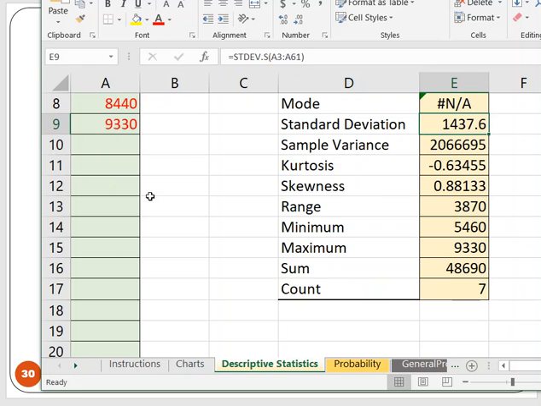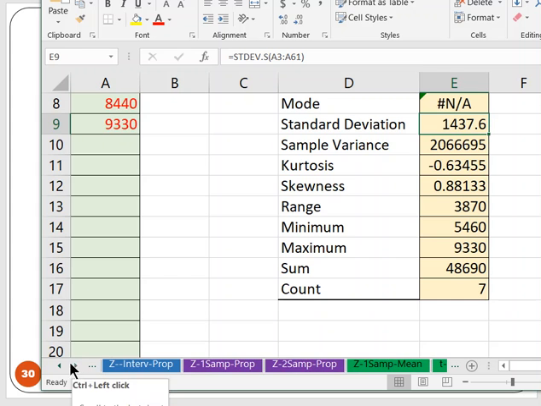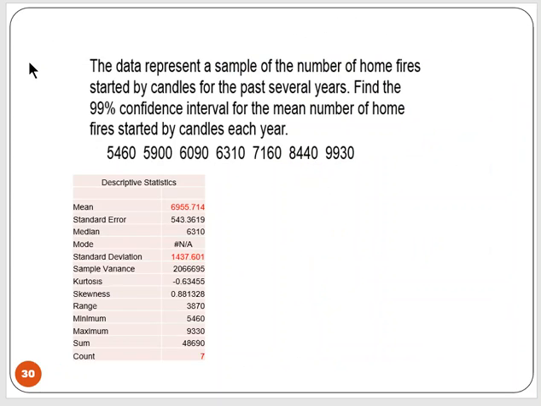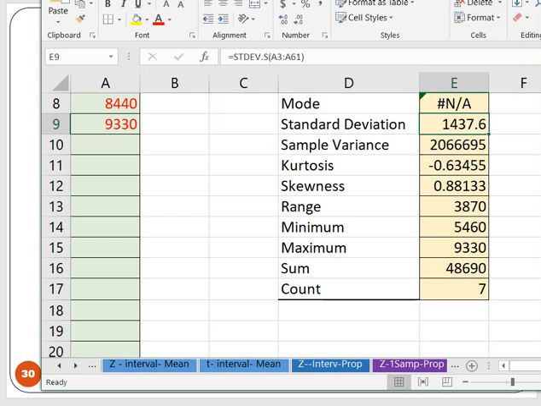That's so useful when it's a small set of data like this, but very, very useful when it is a large sample. Okay, so coming back to my slide here, these are the values I got. So once I have those values, then what I need to do is put them into the Excel spreadsheet.